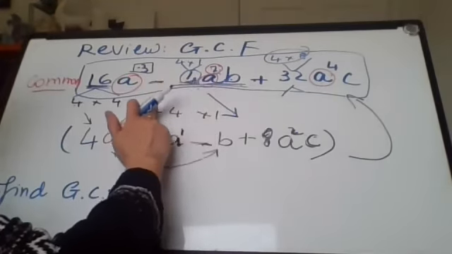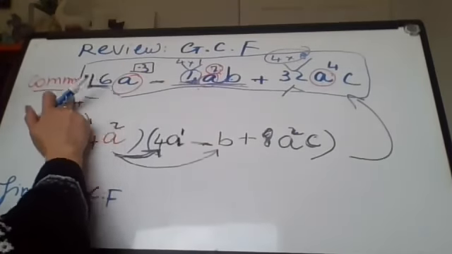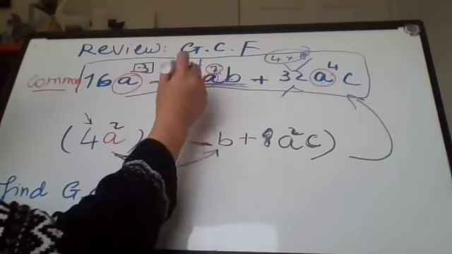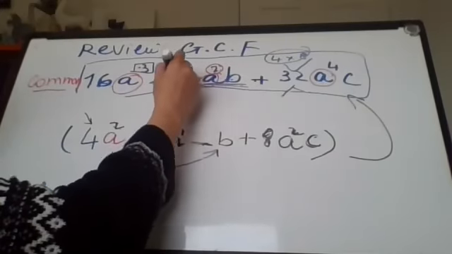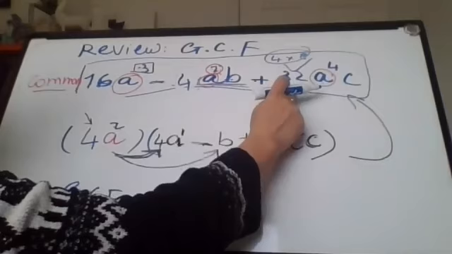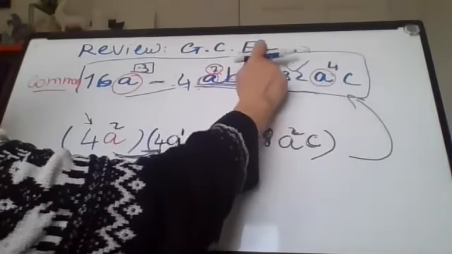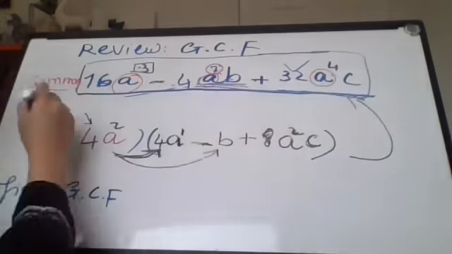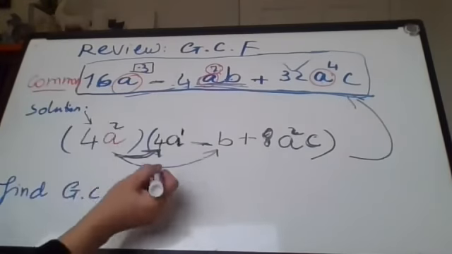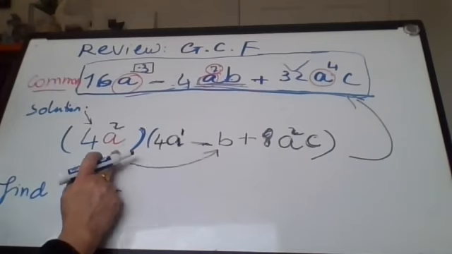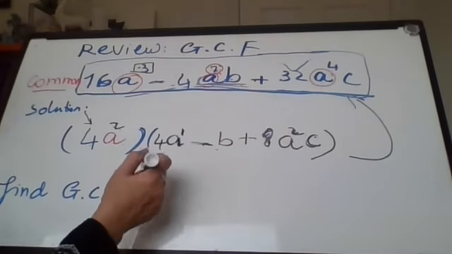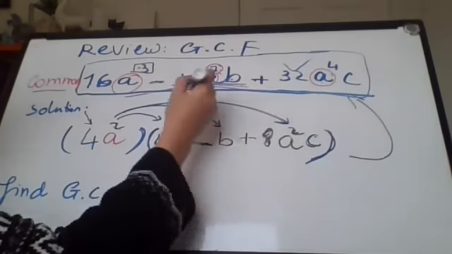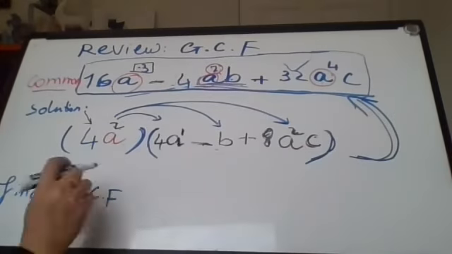I don't want to make this stuff here so detailed that you can't see the numbers well. So I'm going to erase this and leave it for a moment. This is 4A squared B, and this is 32A to power 4. And when you factor this, this is the solution. These 2 brackets here are the solution. And you don't have to expand them anymore, because you know when you expand them, you distribute them one arrow at a time. Then you get back to this, right? But we don't need to check that.